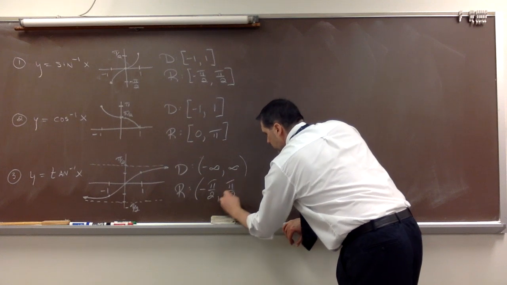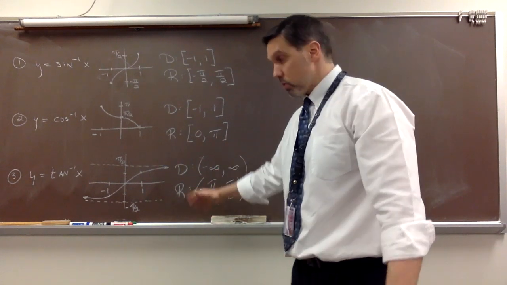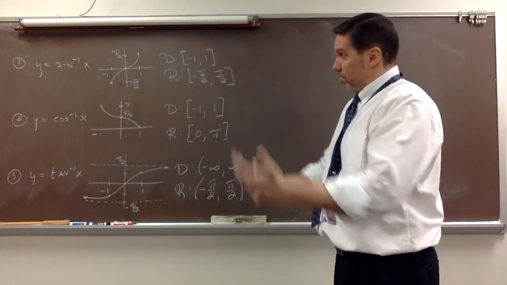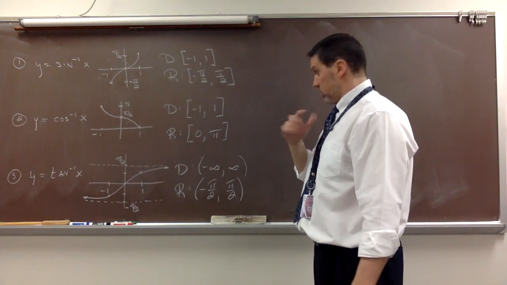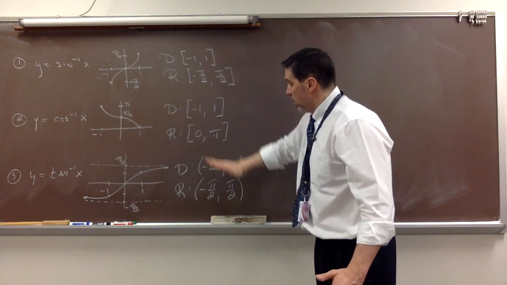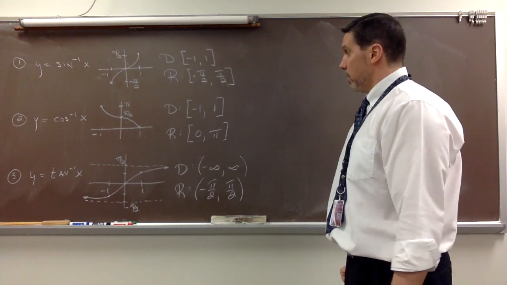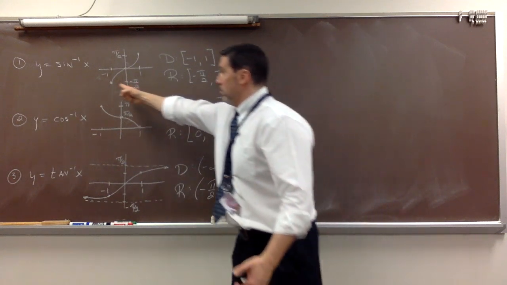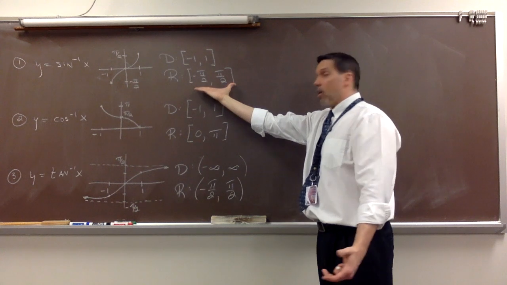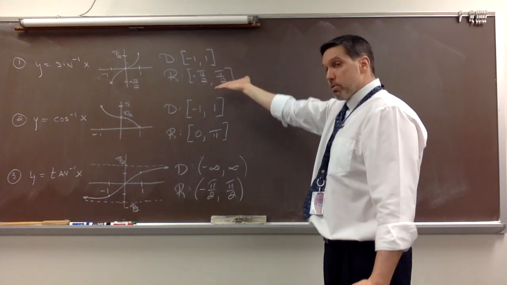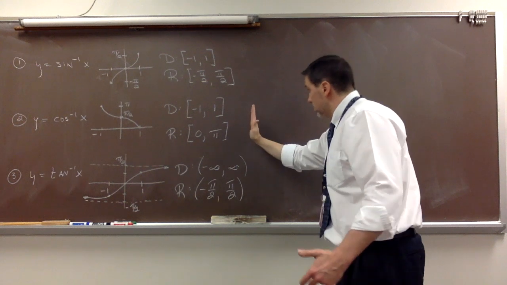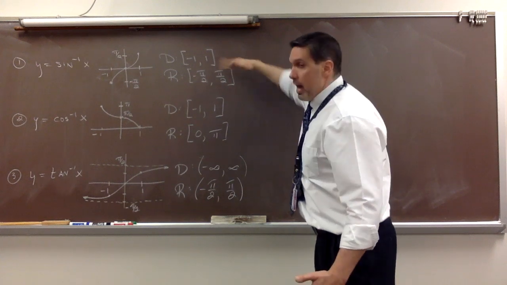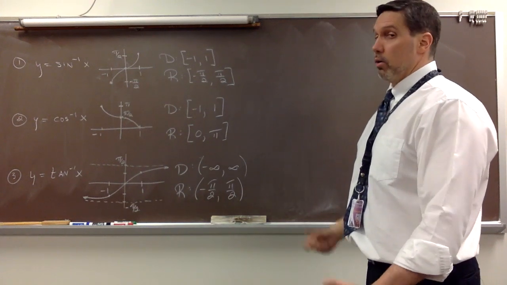-pi/2 to pi/2. Now, the reason we care about the range is we are looking at what the output for these functions need to be. And it really describes the quadrants, and that's what's important, the quadrants where our answers can be located in, right? So, for example, when you do an inverse sine, your output can't be quadrant 3, for example, because that's out of your range. We're running from -pi/2 to pi/2. That's only, if you think about it, -pi/2 would be 270, if you think of it that way, up to pi/2. That could only be in quadrants 1 or 4.